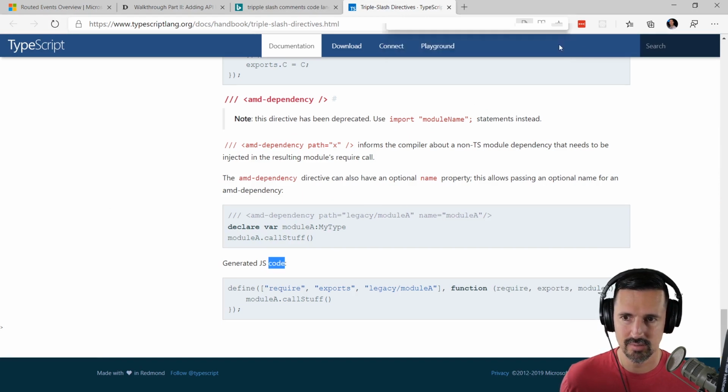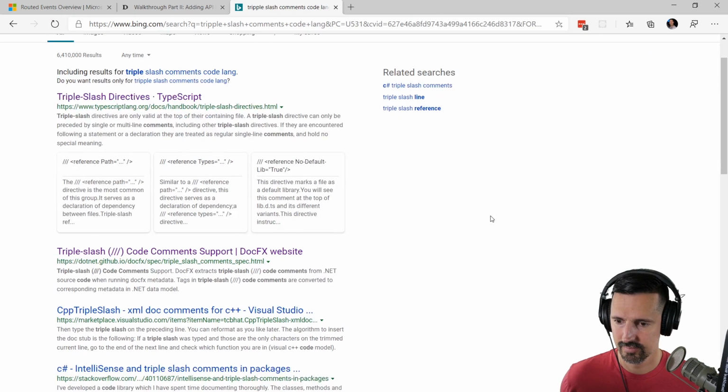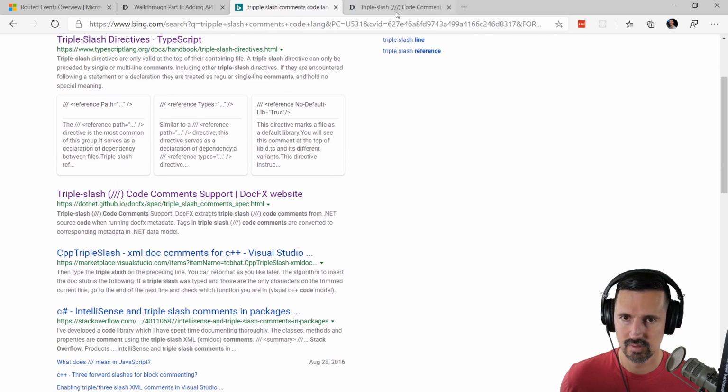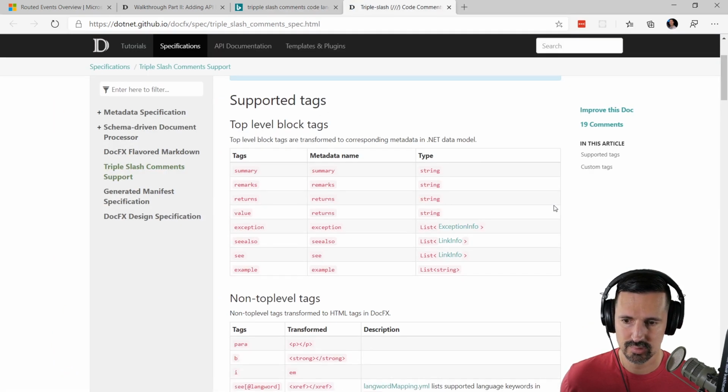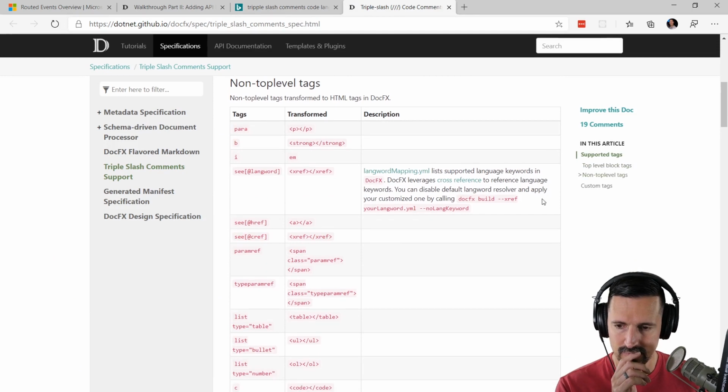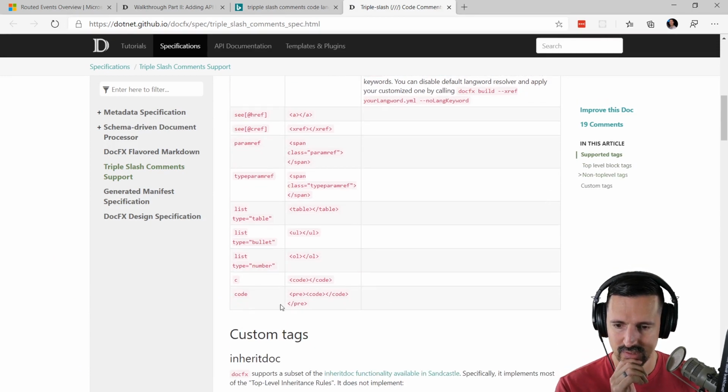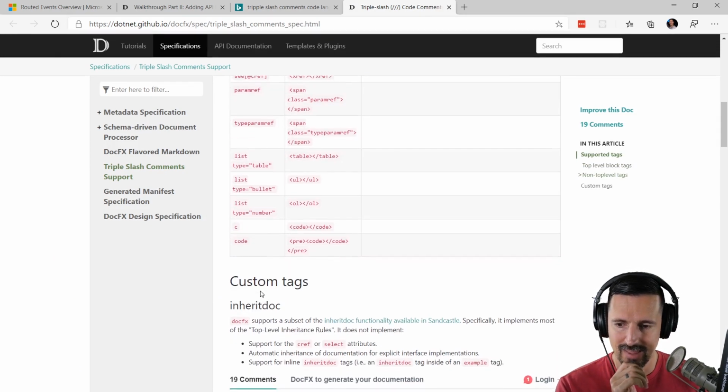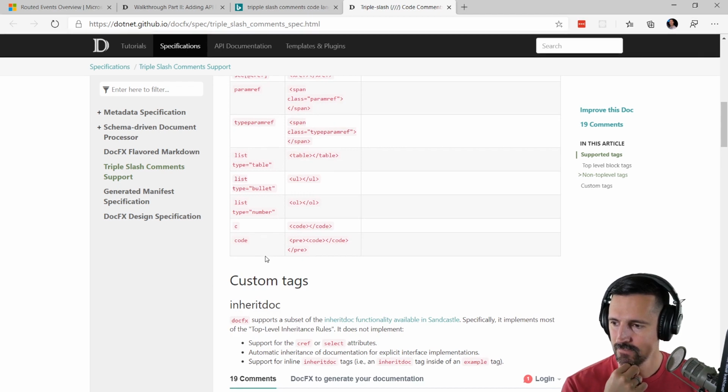Okay, that didn't help me. CC params code. You know what? Maybe the code lang isn't supported.